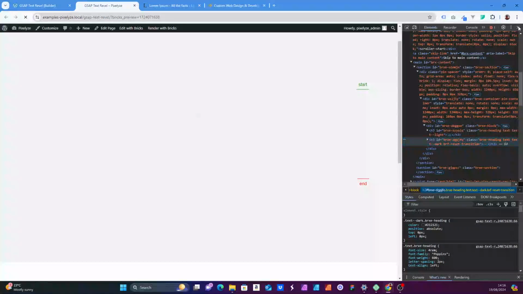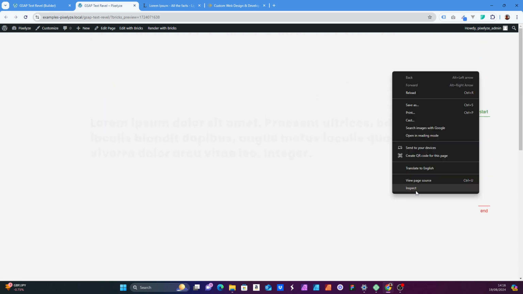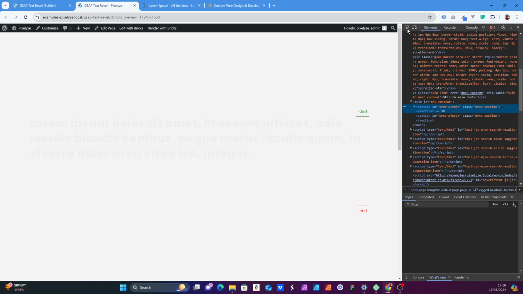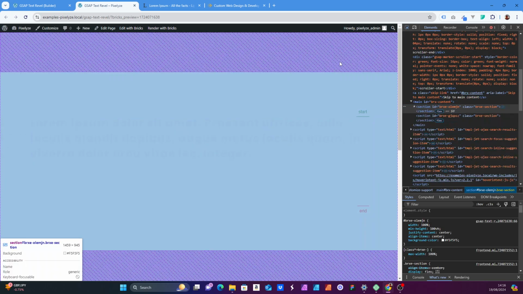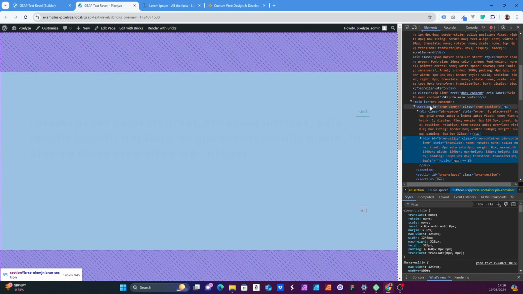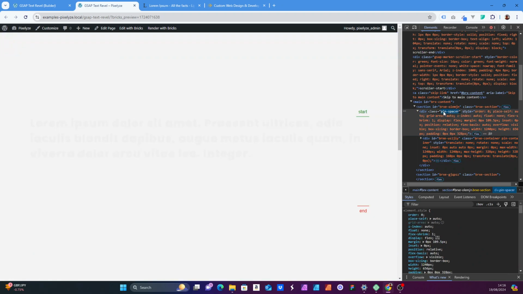Because you will see in a second. It's almost like it's not pinning to the container. Pin.